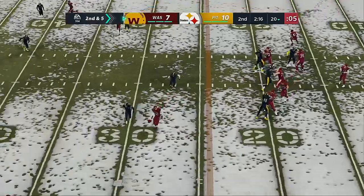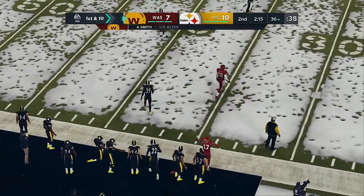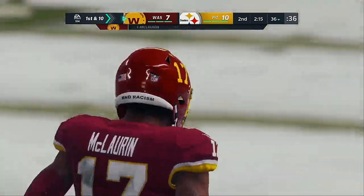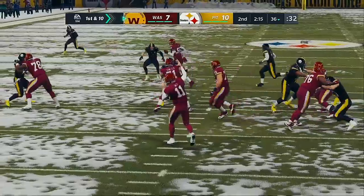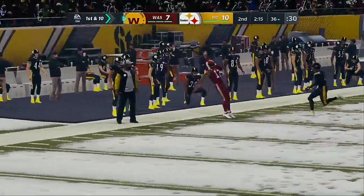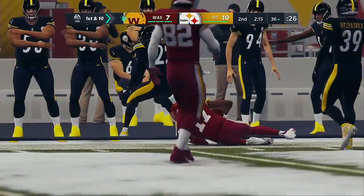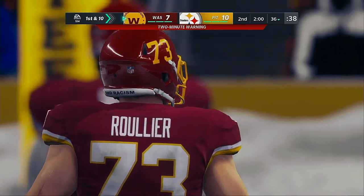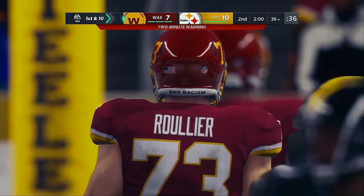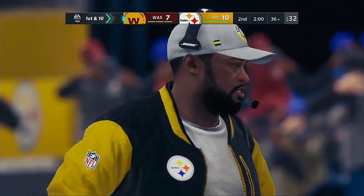Now a play fake, and it's Smith. That's complete to his receiver, McLaurin. And he takes us beyond the 35 before going out of bounds. 16 yards, a first down. How about this throw right here? Had to throw it to the left sideline, and you know the timing's got to be correct on this one. Ball's got to be right where it needs to be, and it was. That's because he had great arm strength on that one, able to drive the football. Quarterbacks love it when they can show off their arms.